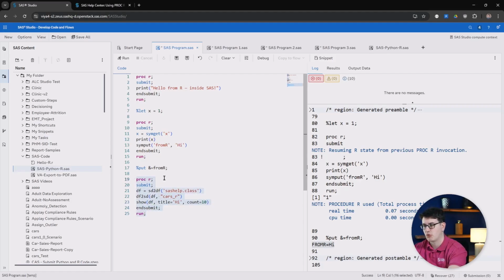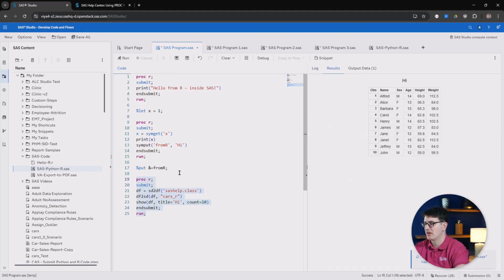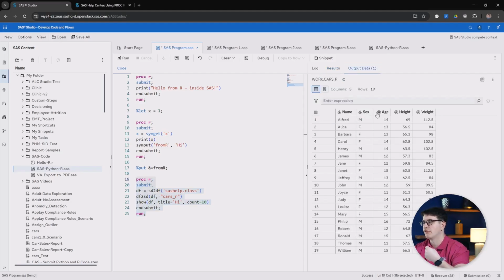So let's run this piece, and we will see here the printed data frame. This is the first 10 rows of the classic SAS help class dataset, and we are returning the full SAS help class dataset from R back into our work library.